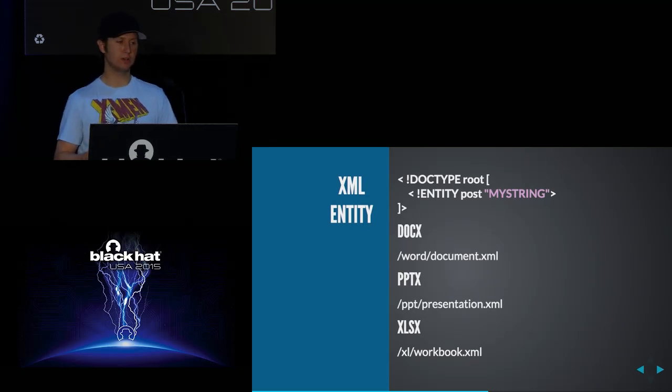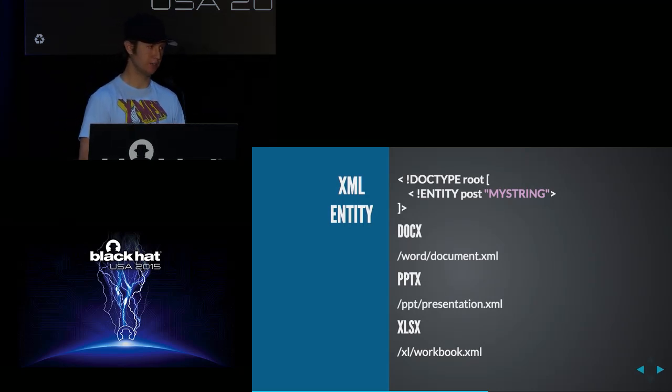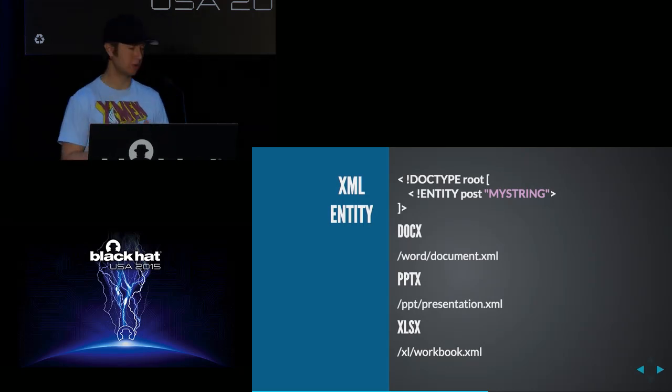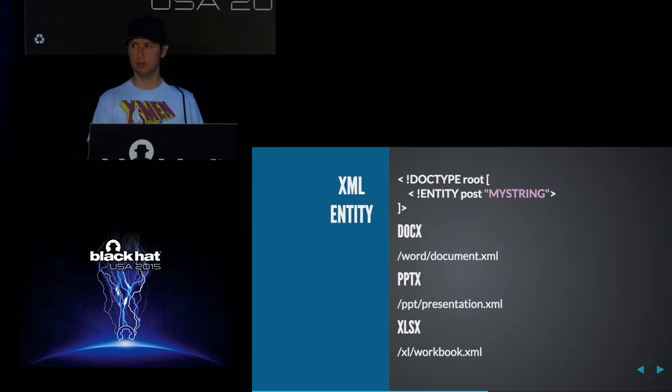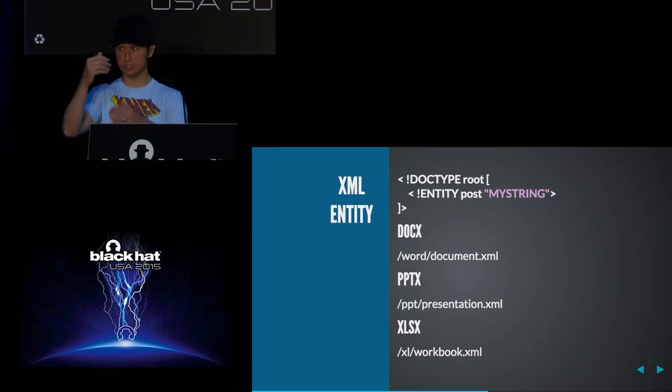In the case where, let's say, that failed, usually I'll take a step back and, I think like most people, just try and get an XML entity in there. So the first place I'll usually put it is actually into the main document part. So opening up, say, Word document.xml, putting the entity into the top of that, and then uploading the file to see if that string is then present in there.